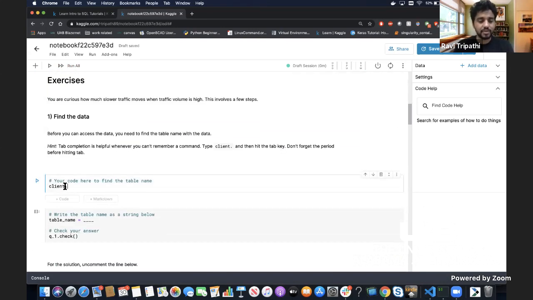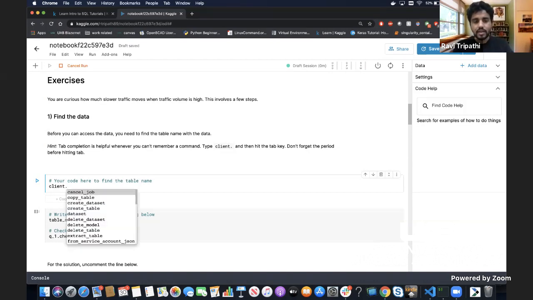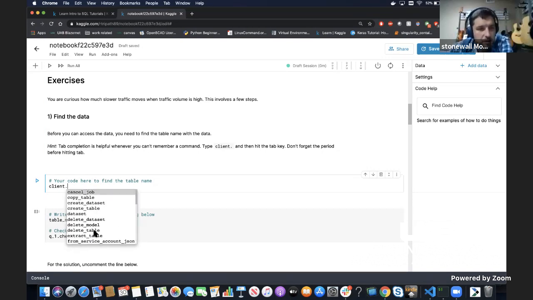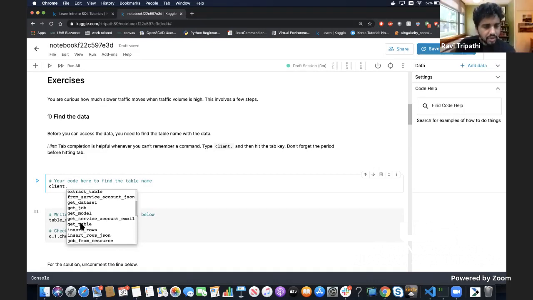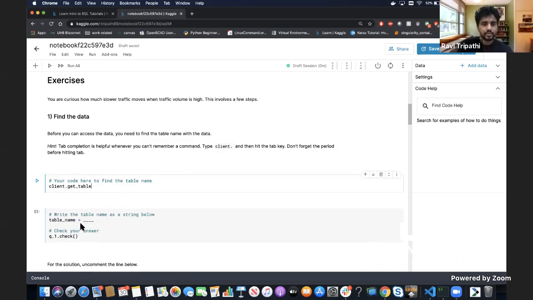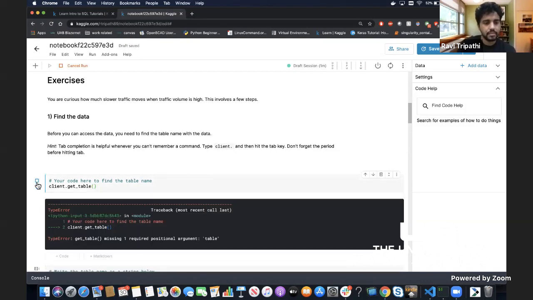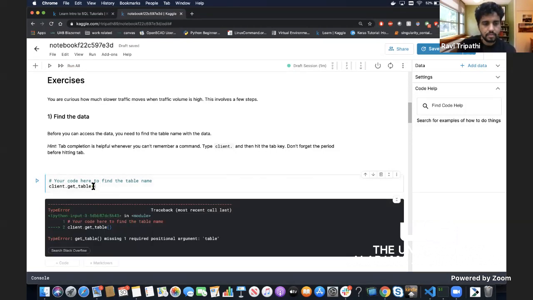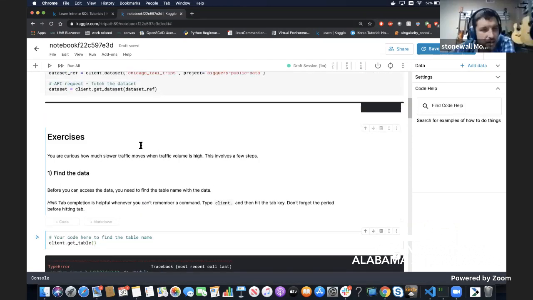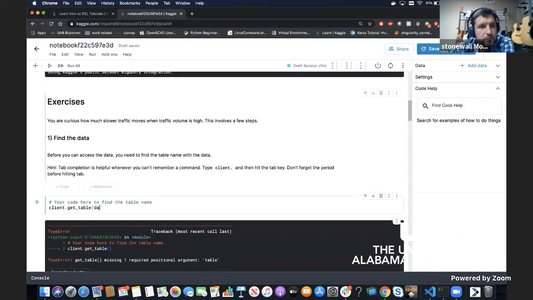Let's see. Yep, apparently if you are not signed in, it might be giving you really less resources. I saw that I had a time limit of 3 minutes or something left. Oh, weird. And I also saw the previous cell for some reason was registering as not run, which is bizarre. So client.get_table. I feel like there's a different info function.